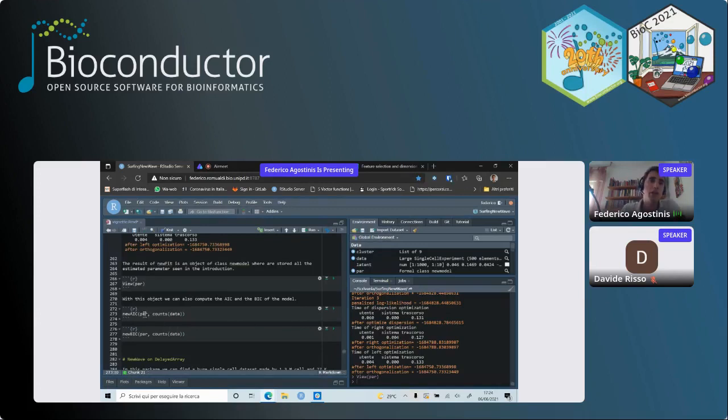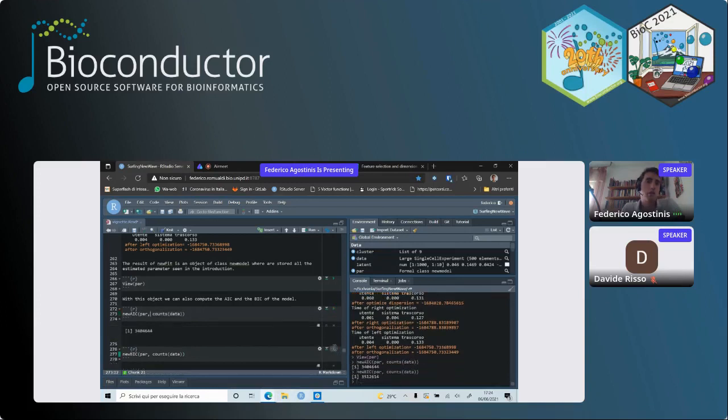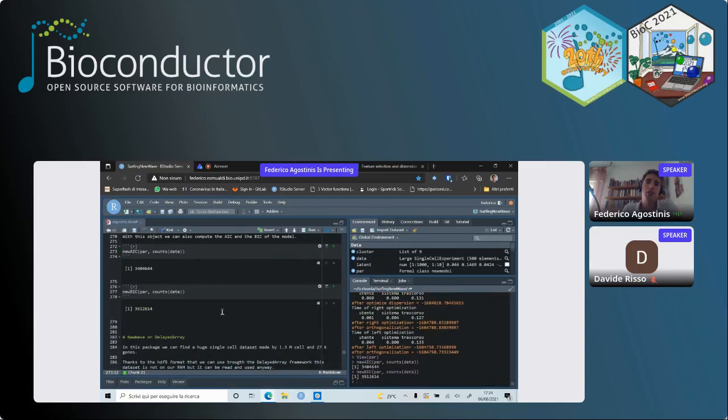You can see here there is the NewFit output, and with those we can see the IC and the BIC of our model. And this is a good way also to select the best model that you want to use, or the right number of latent variables. You can estimate various models and then benchmark them using those functions.